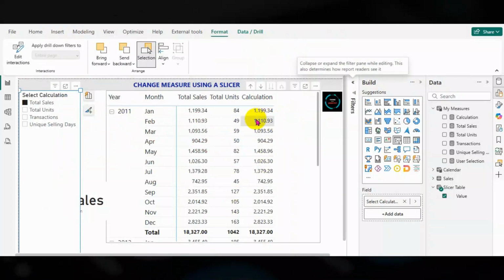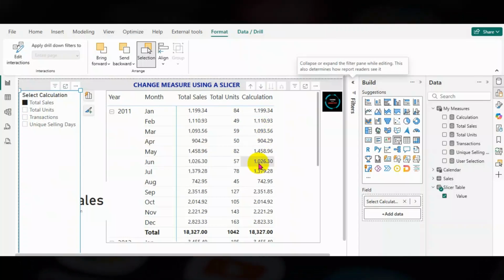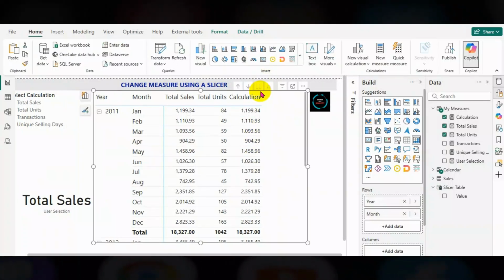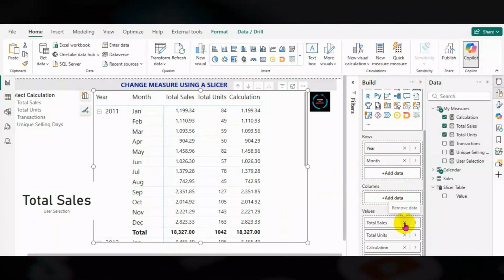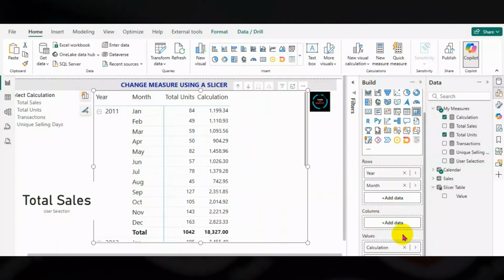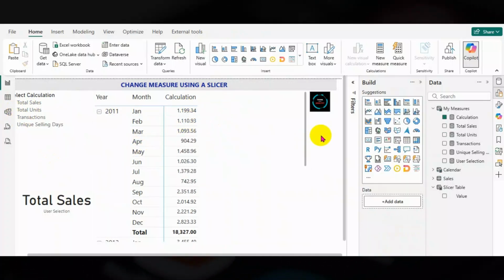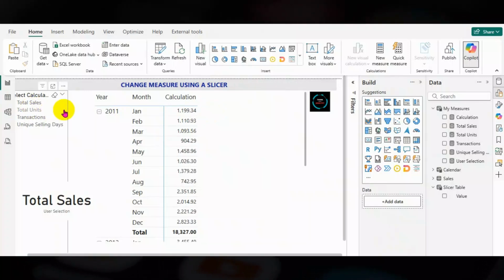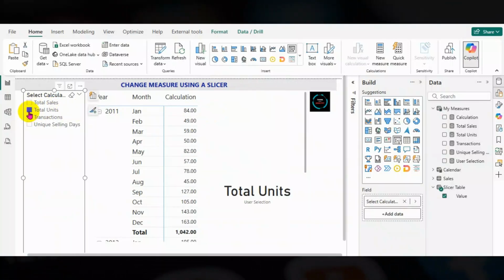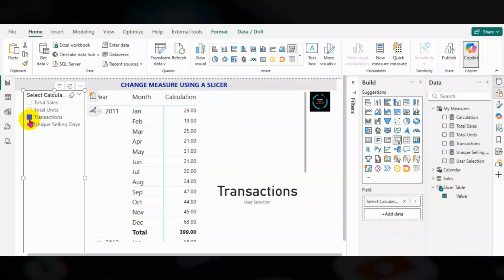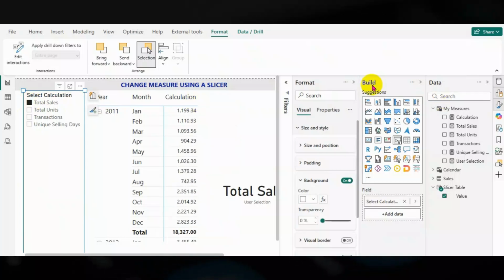Now I don't know of a way to dynamically change the header of this pivot table right here, but I have a workaround. I can take this total sales, make the size smaller, and place it on top of this header right here, and then when I change that, it's going to look like the header is also being changed, so this is going to work fine.